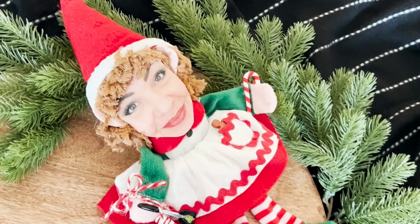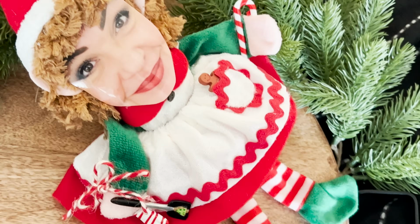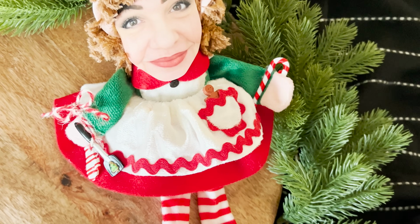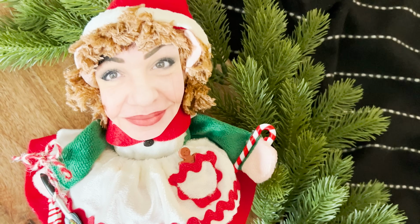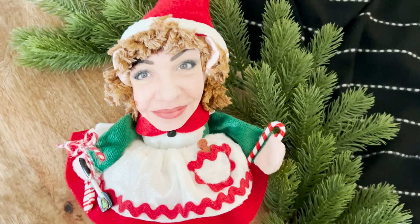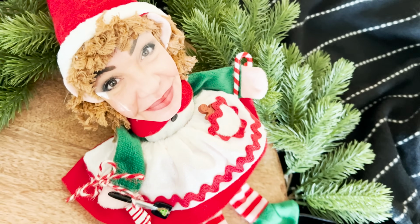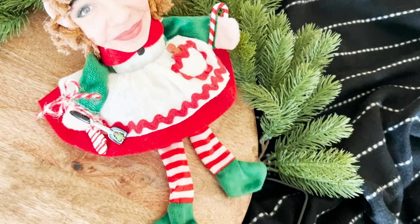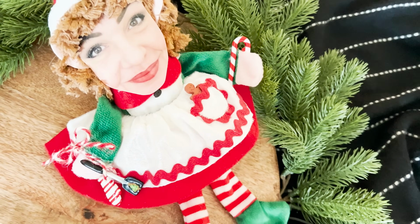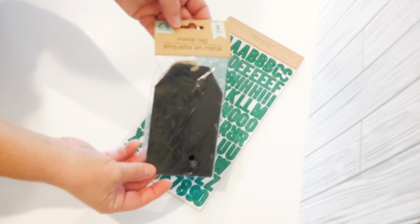So I've used yarn and a button in the same DIY where I used one of my challenge items and the felt. And oh my goodness, you guys, I would love to know. I think she's fun. I was told by a few family members she's creepy. I love Auntie Elf. Do you love Auntie Elf? I mean, nothing else screams Christmas like a realistic photo on a Dollar Tree elf, and I think it's a good time. So now that we've created Auntie Elf, it's time for our last DIY.